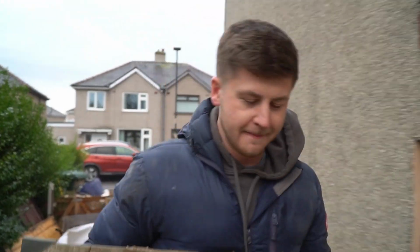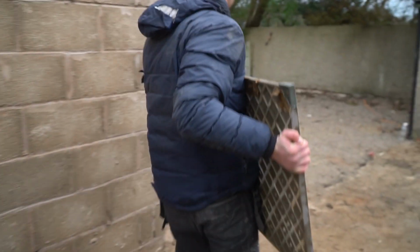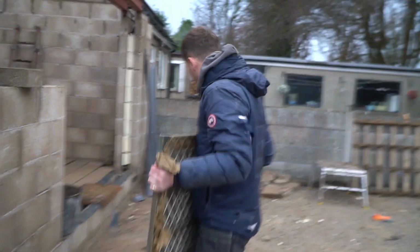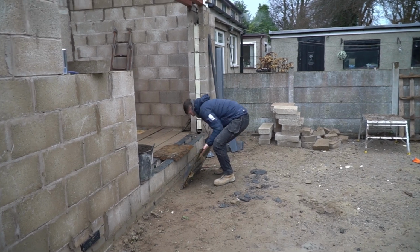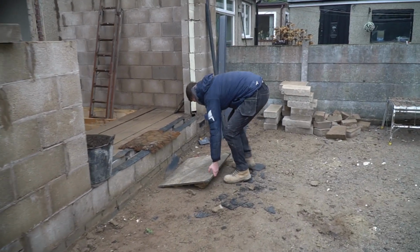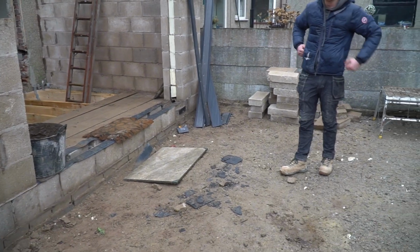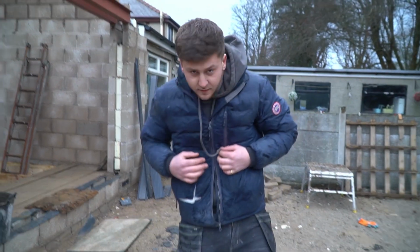At the moment, I'm pretty much just a glorified labourer. Yeah, well, we're learning and we're working. So this area here, I was always set on using a porcelain tile, which is what Cole's got in his hand now. Porcelain tiles have much better edges, they're not as rough compared to natural stone slabs. Natural stone slabs, Indian paving, have much thicker grout lines, and I just really don't like it.